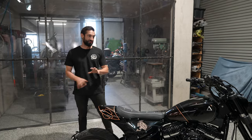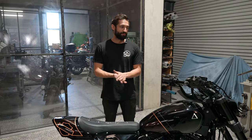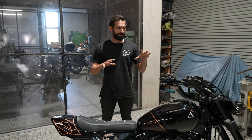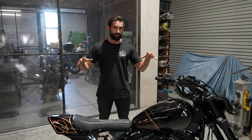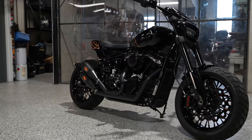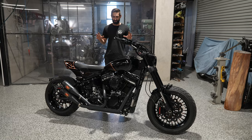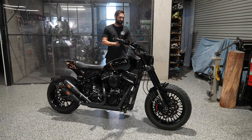Now, once we were finished with dressing up the engine and fabricating that exhaust, we jumped onto the suspension before we hit the rest of the fab work. Doing the suspension early on is something that we've started to do a lot more of, just because you need to get your basis right so the bike is sitting as it will once it's finished, so you can fabricate everything to suit. We've sort of been caught out a little bit in the past, so making sure we get the foundation correct before we start fabricating all of the aesthetics is something that we've been working on a fair bit.